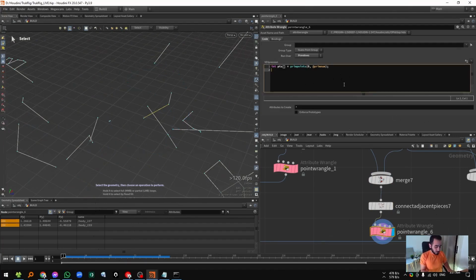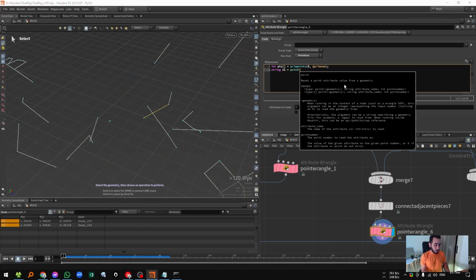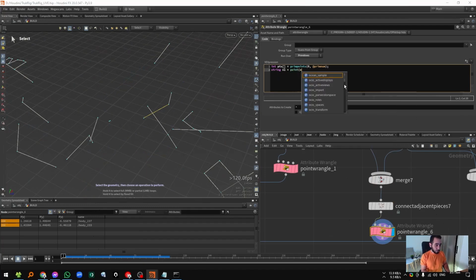Yeah, I can make here string n1 equals point 0 name, the first point in the array here. Okay, this is my first name.